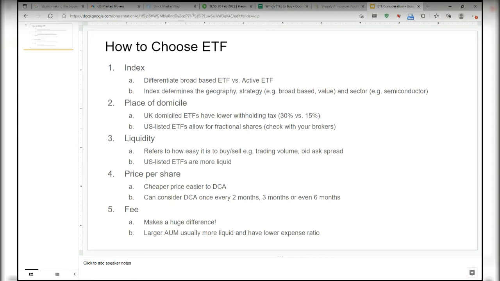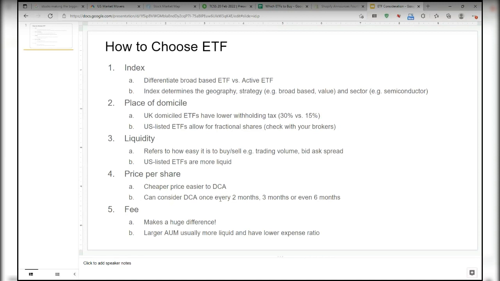So two ways to do that. Number one is that instead of DCA every month, you can actually do it every 2 months or every 3 months. So you can skip. For example, January, March, May, July, you buy every 2 months or every 3 months to achieve the DCA. You don't have to strictly follow the every month approach, right? That's one way to do it.